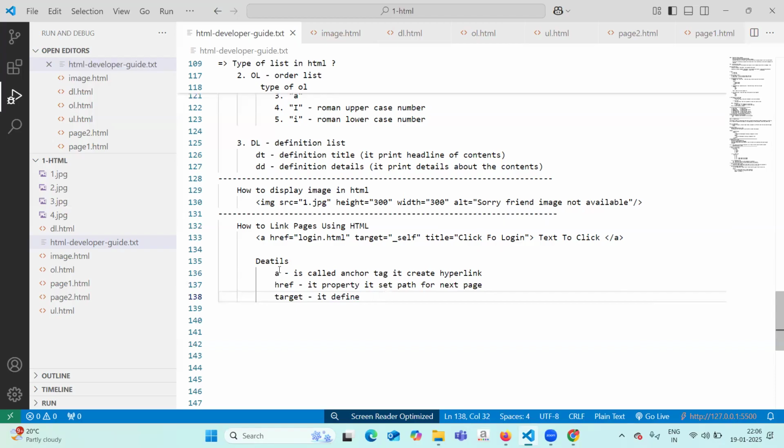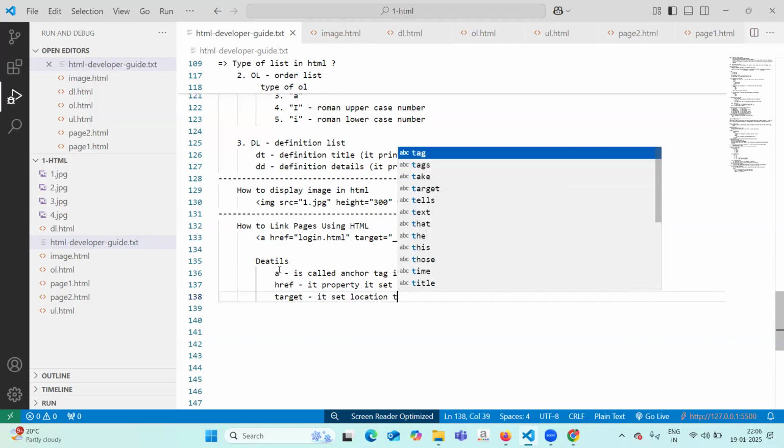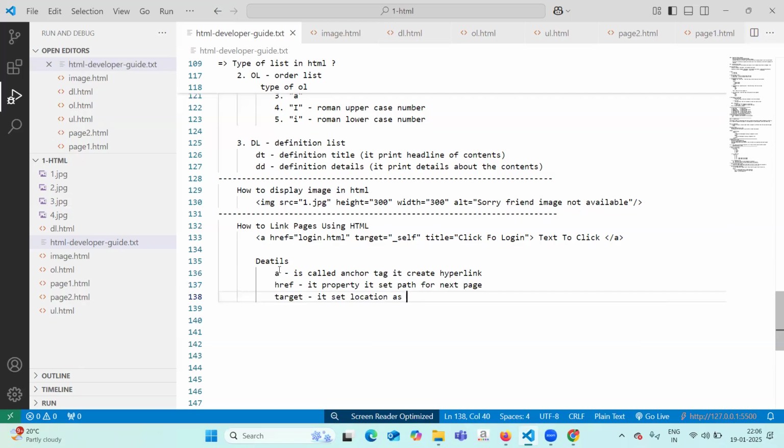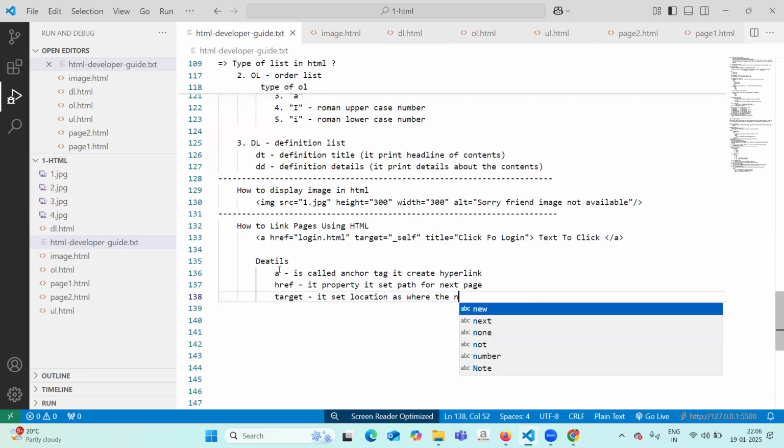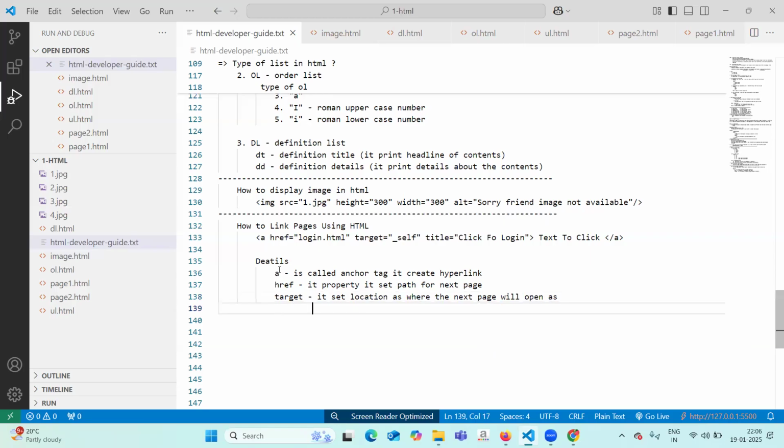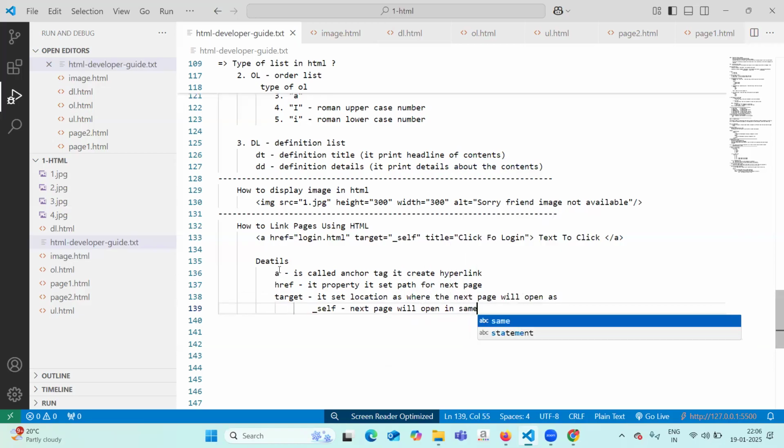Or we can write it with a little change. It sets the location as to where the next page will open. As underscore self, it represents that the next page will open in the same tab.